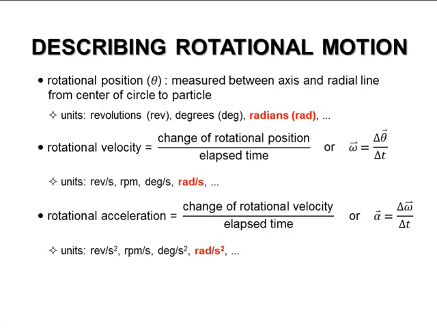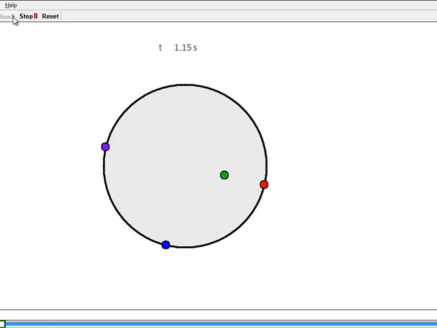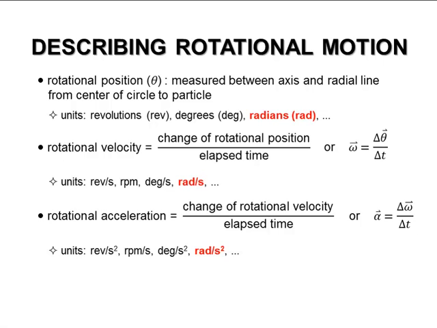Now, if we go back one more time to look at the rotating gray wheel with the colored dots, let me set it into motion one last time. The whole point of coming up with rotational velocity and rotational acceleration was that we could assign one value for each to the entire rotating body, and that would then completely describe it. And that's good, but there are still times when you'd like to talk about the linear quantities, the linear velocity or the linear acceleration that applies to a particular particle that makes up that rigid body. So for example, maybe we wanted to know exactly how fast the green particle was moving as the entire wheel rotated. In that case, we need a way to convert back. Knowing the rotational quantities, how do we work backwards and find the linear quantities that describe a particular part of the rotating body?